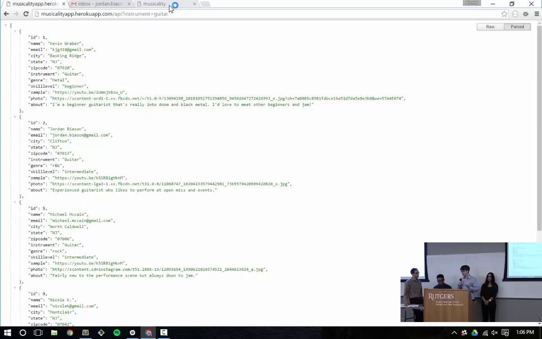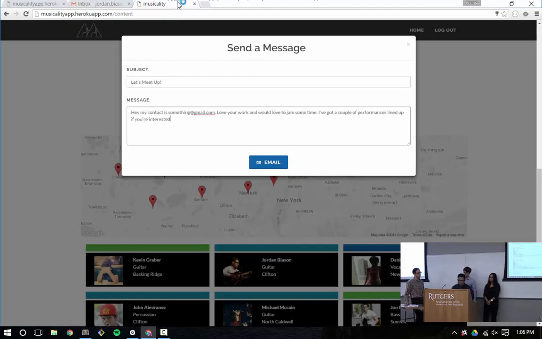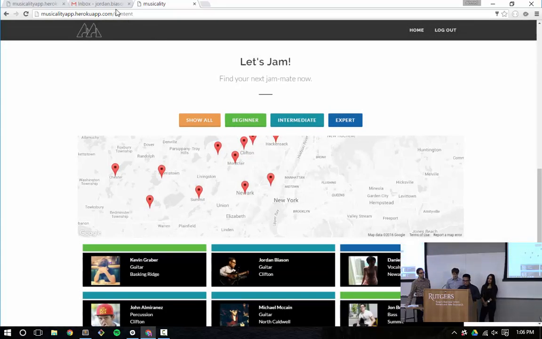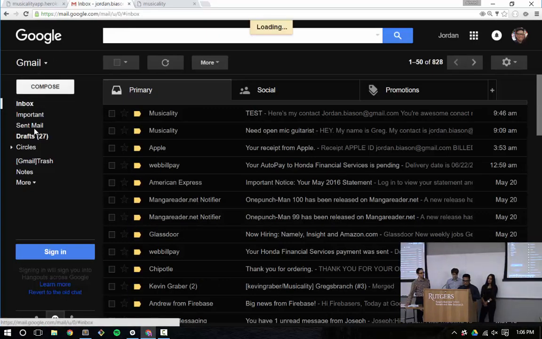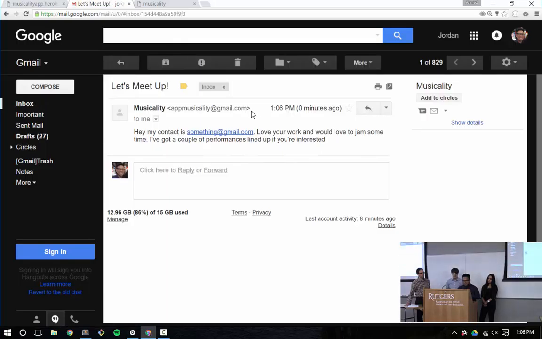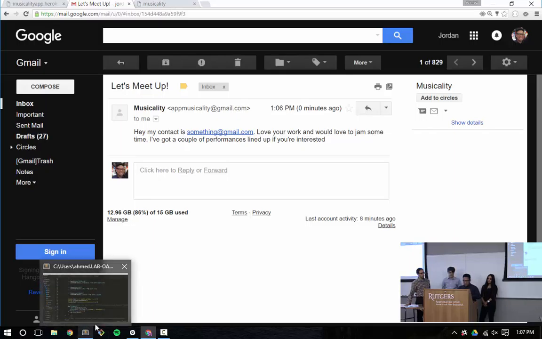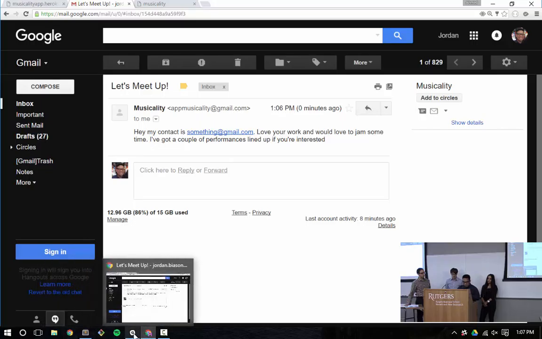And we also deal with sending emails with our server. I worked on implementing the email. After you click a person's account, it brings up the email modal. I have something typed up: this guy's really interesting, I really want to meet him. So I'll send the email, and it will send an email to my account. So in this case, we don't have their email directly posted on the page, so there's some sort of protection there. And we'll go over to the code.